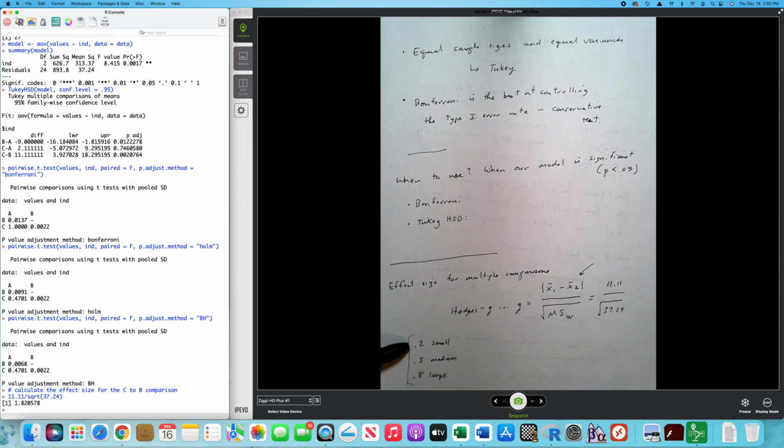This would not be something that would be missed just by eyeballing the difference. All right, so the effect size for that difference is represented by a large effect.